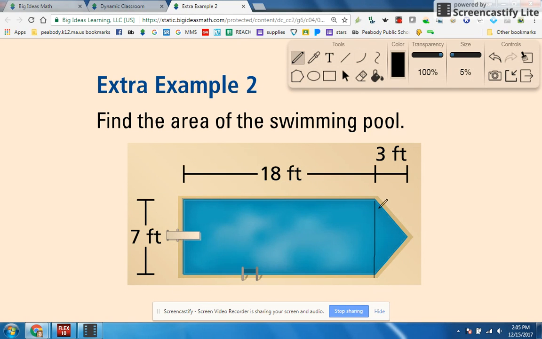The triangle part, you remember, if this is going to be the base of your triangle, the height has to be drawn in, so from the base straight up to the highest point. And they're telling you actually that that is 3 feet. So there's that to help you out. Figure out what this would be. It's the opposite side of a rectangle, so that should help you out. So you're going to do base times height or length times width for the rectangle. For the triangle, you're going to do base times height divided by 2. So this is going to be your last one, so see if you can figure this one out.